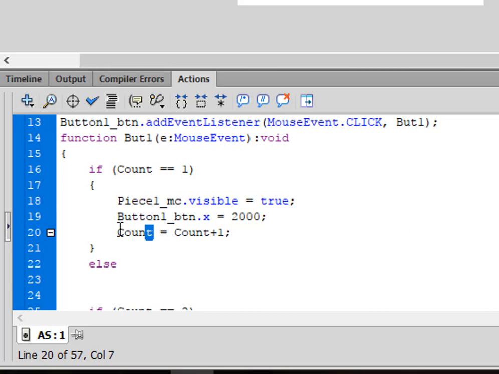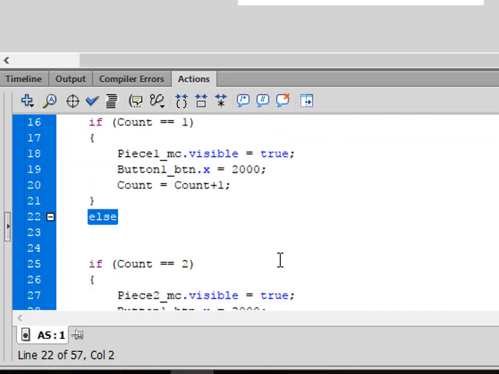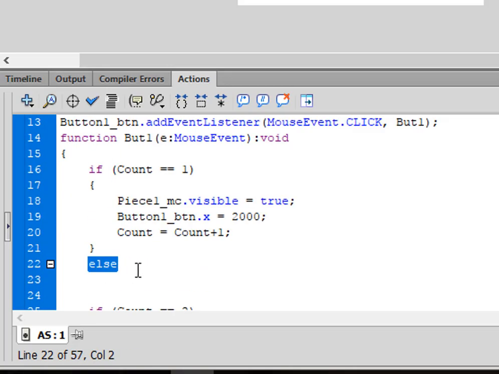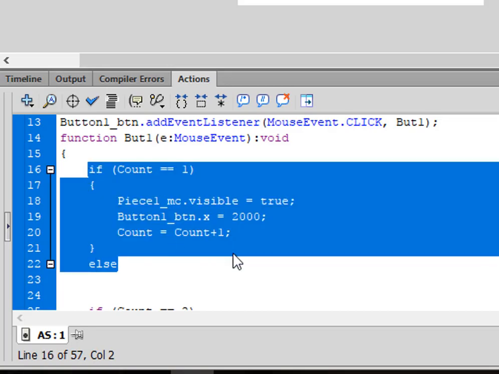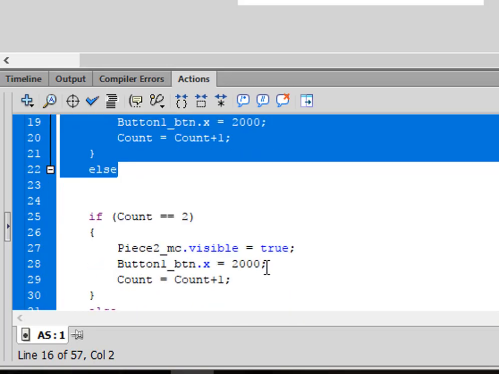And this variable we named count, count equals count plus 1 semicolon, so it increments it for us. And somewhere along the way when you were typing this, you probably got this close curly bracket. Type in else, ELSE, turns purple. Now, copy from else up to here, copy that, paste it in.